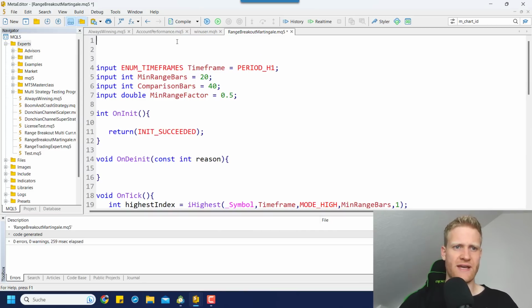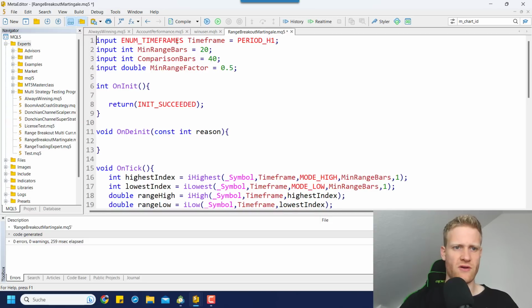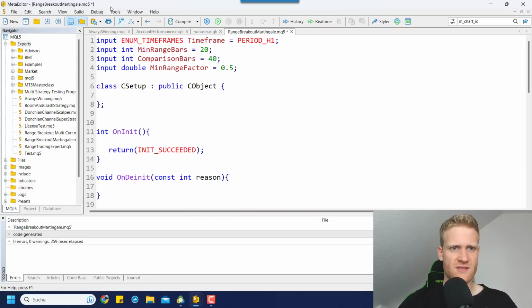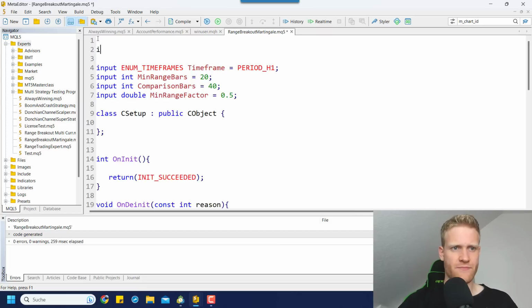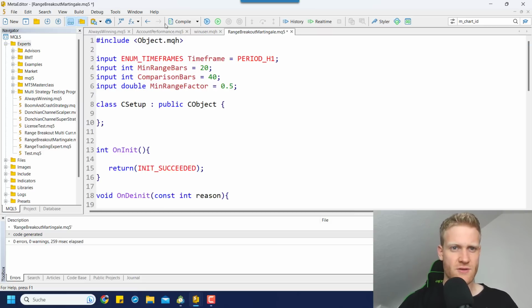yeah, maybe let's create a class here where we can store the, wait, I can define it here, class CSetup, public CObject. Oh, and we have to include the CObject class here, include object.mqh.